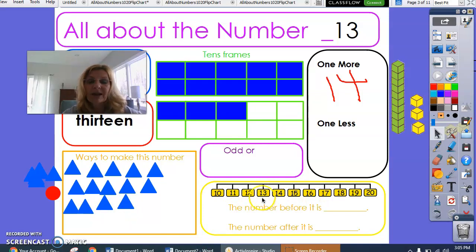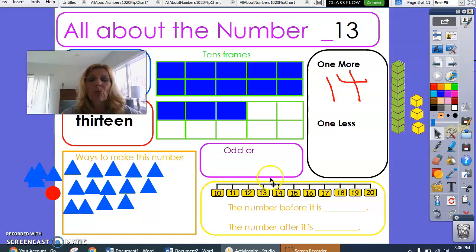So here's 13 on the number line. Because you can use a number line to find 1 more. Which way am I going to go? If I want more, 1 more, am I going to go up on the number line, go this way where the numbers get bigger or there are more numbers, or am I going to go backwards, down the number line where the numbers get smaller? Which way, boys and girls?